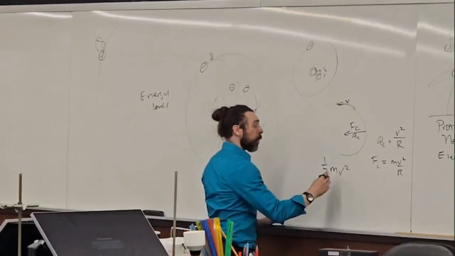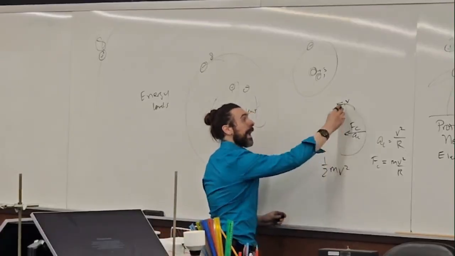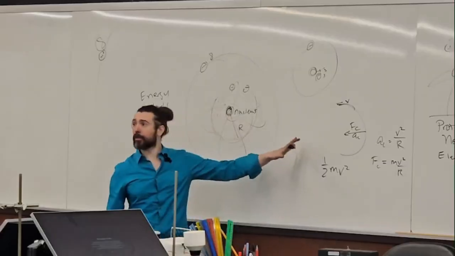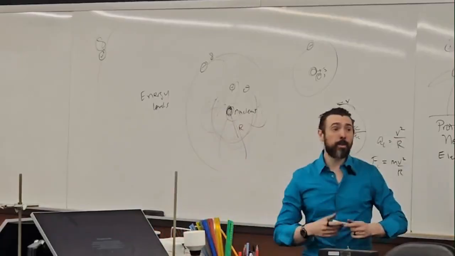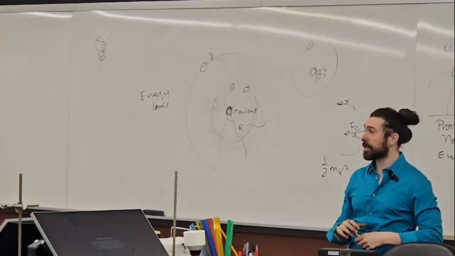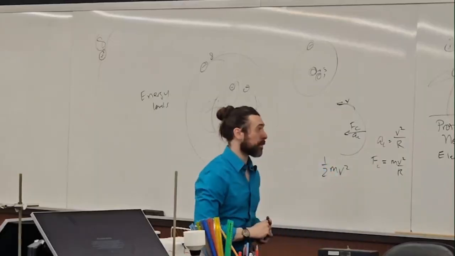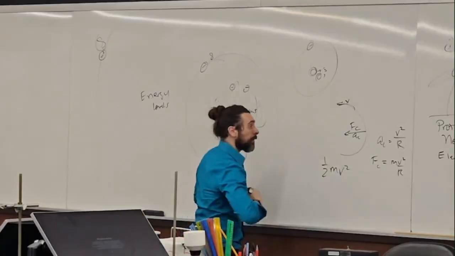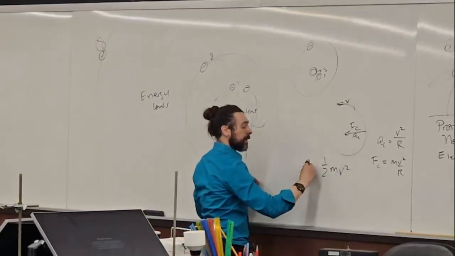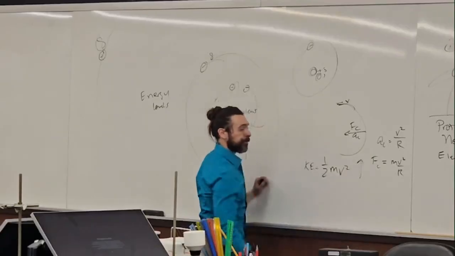What happens if I wanted to have an electron at a higher energy? What would have to happen to the radius if I'm really keeping it at a constant speed around this atom, right? With the electric attraction keeping it there as a mechanism to provide the centripetal force, even in this silly model here, what would have to happen to the radius if I wanted that v to get bigger or the KE to go up?